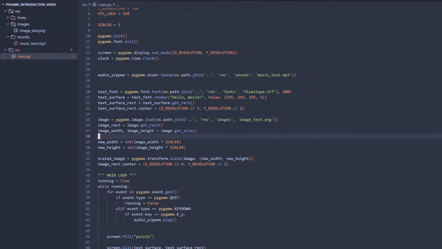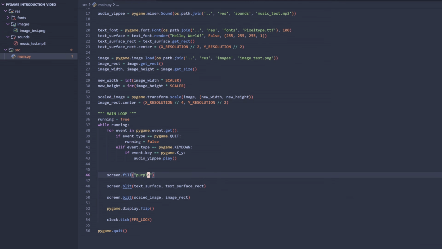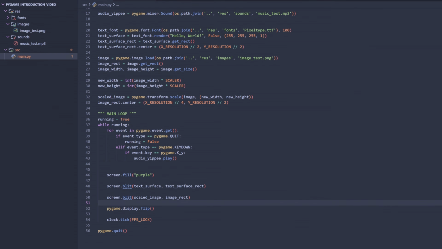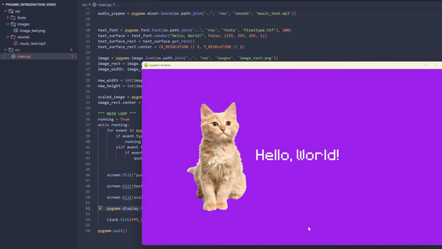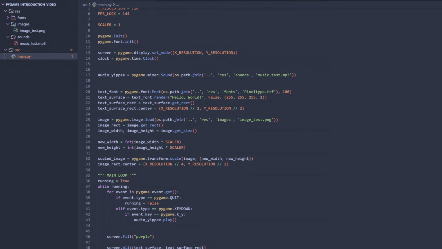It doesn't really look that nice, you might say. In the main code, what we do is fill the screen with purple, blit the text surface, which is what we have here, and the image. Then flip, and that's it. And this is the same thing. Yay, it works.